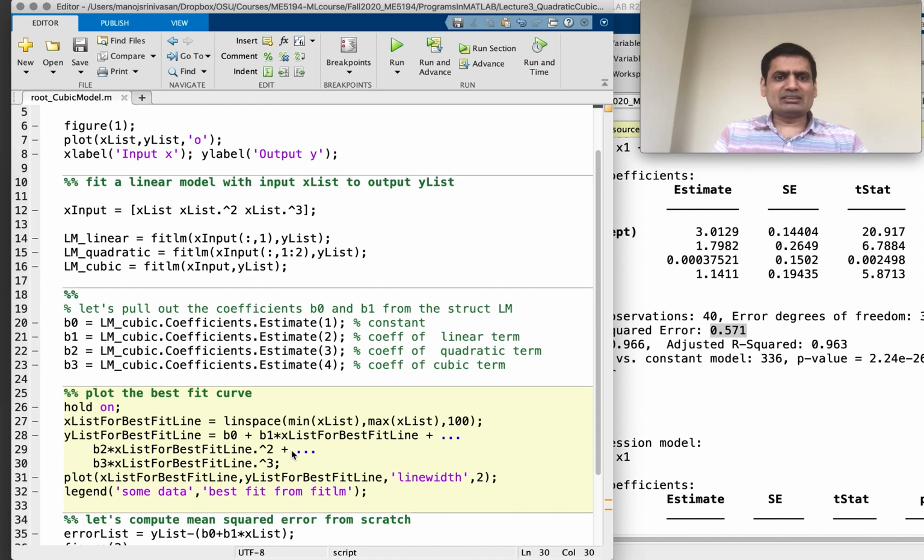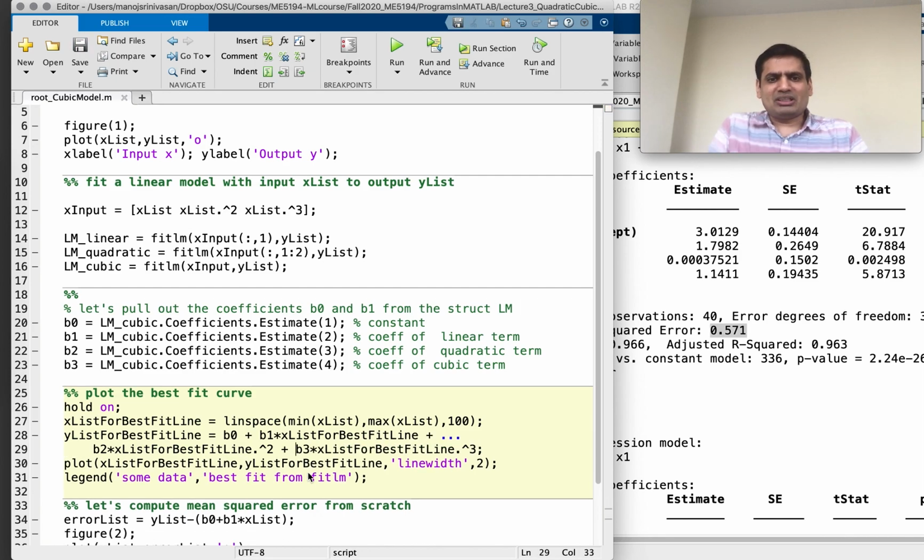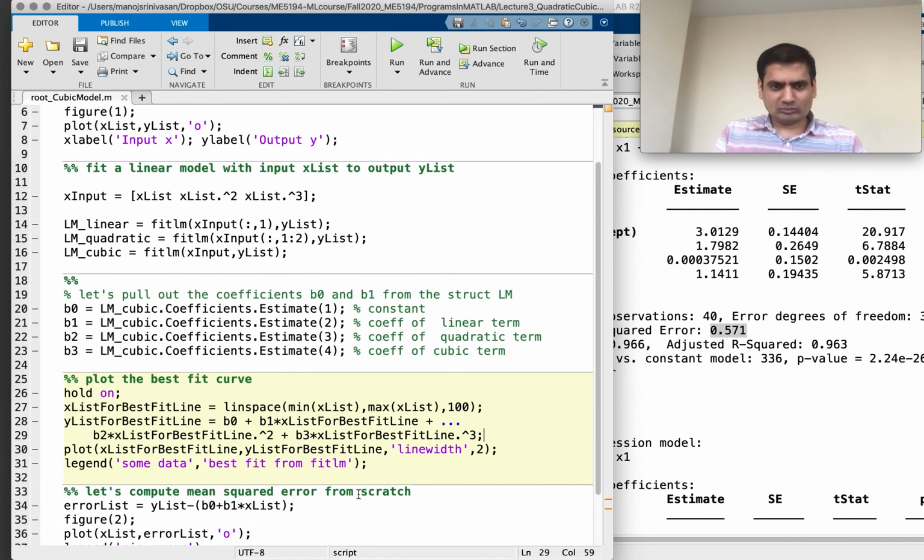This dot dot dot allows me to continue a MATLAB line onto the next line. Sometimes that's convenient rather than writing everything in the same line, or you can just put that like that. Doesn't matter. But in general, you don't want a single line of MATLAB to go on and on off to the side. This should be good.